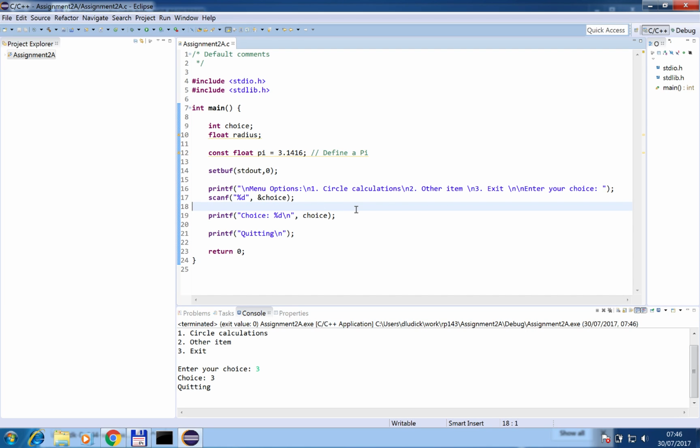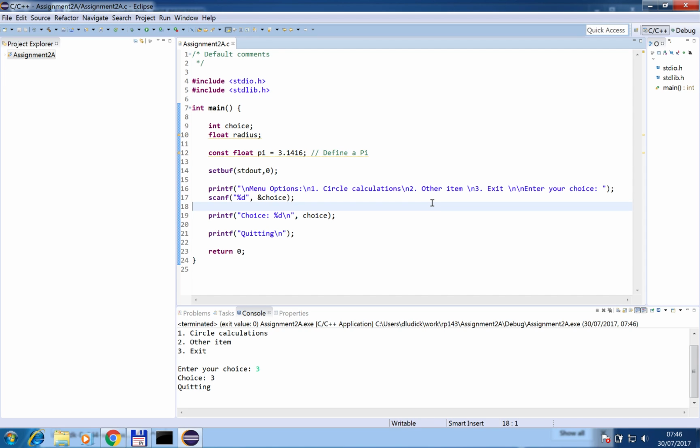So now, as you will see in the assignment, we need to put this in a while statement. Why do we want to put this in a while statement? Because we want to display this continually. Display the menu, let the user select an option, and then process that option.